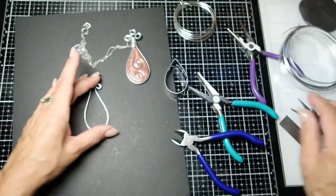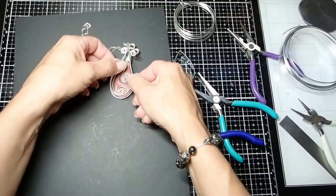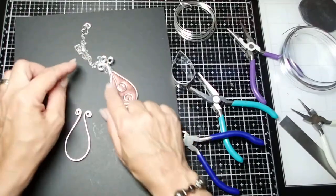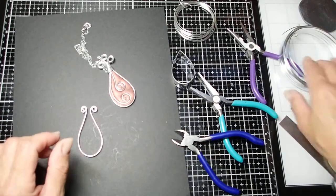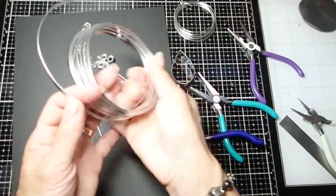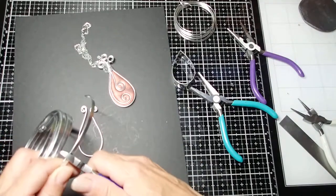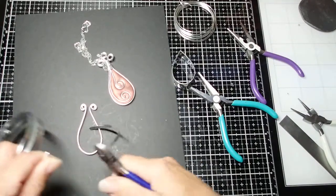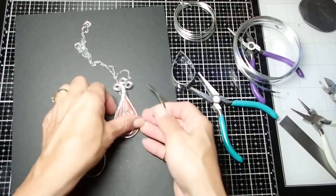So now, let me see. I think this one is just a little bit smaller. I'm not sure if I'm going to have space for both of these little loops, but for sure I'm going to make one of them. So let me grab another piece of wire. And with this, I'm going to create this middle loop.